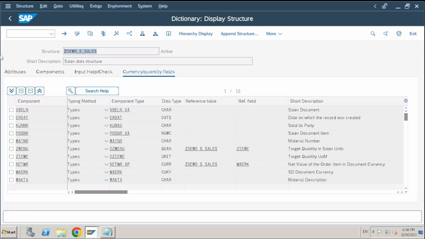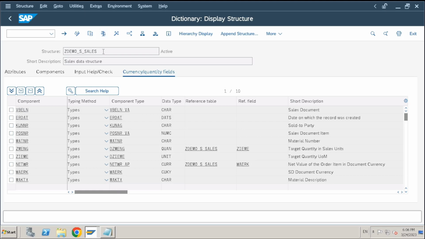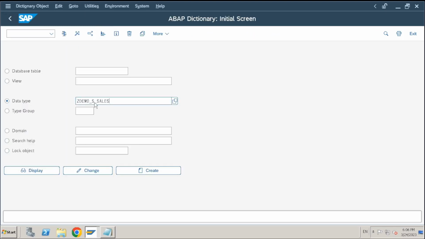Yes, sir. Now, are we going to return a single record or multiple records? When we talk about sales order data, what is the input we are passing? Customer ID, right? For each customer ID, is there only a single sales order or multiple sales orders? There is a possibility of multiple sales orders. Then we need an internal table like structure. If you provide the structure in an exporting parameter, it will be a work area like structure, right? But to make it an internal table like structure, what do we need? Table type.